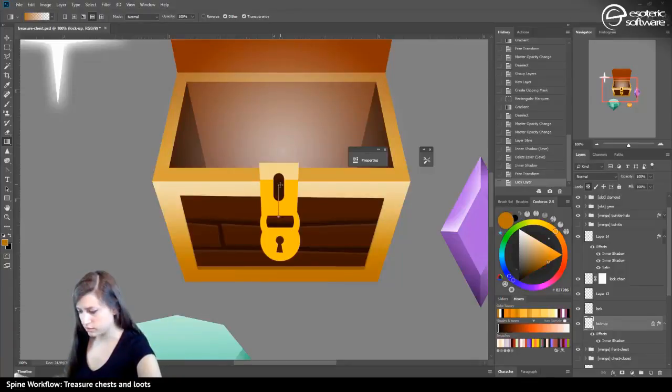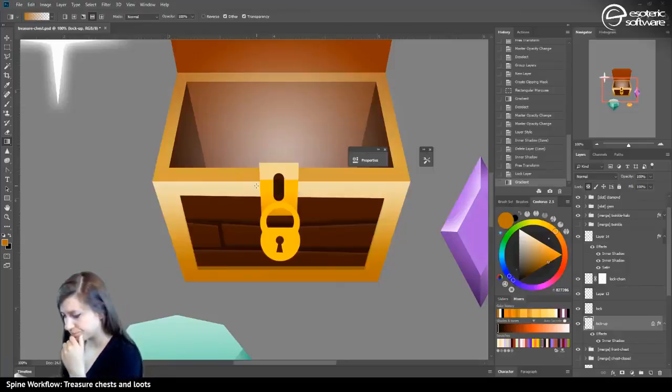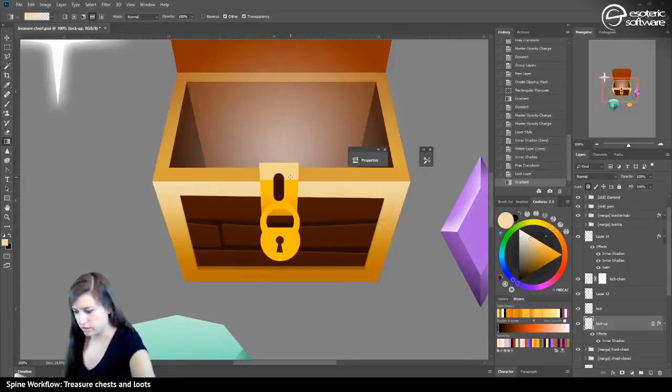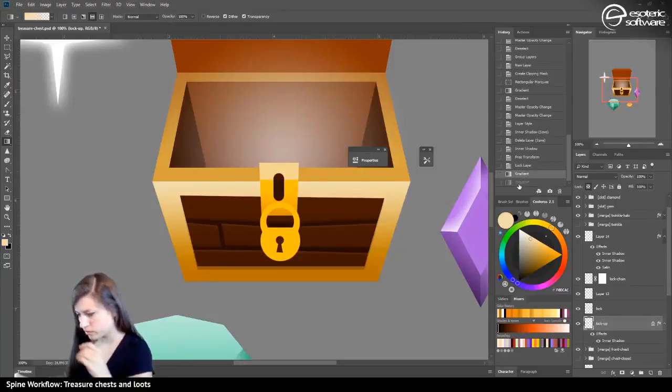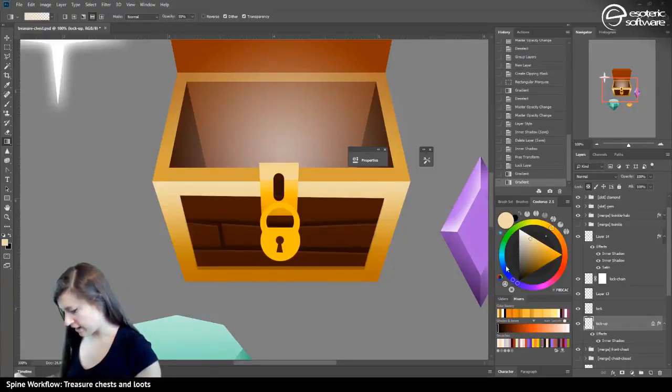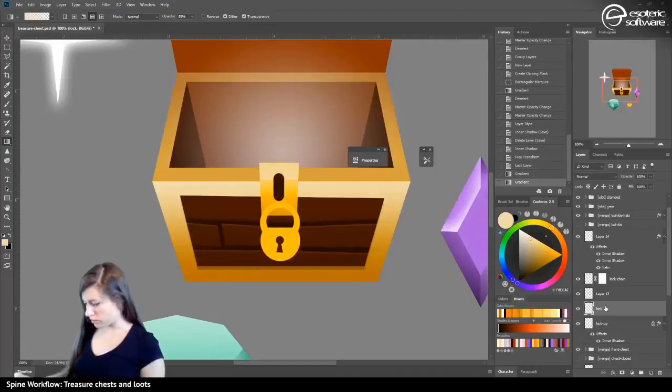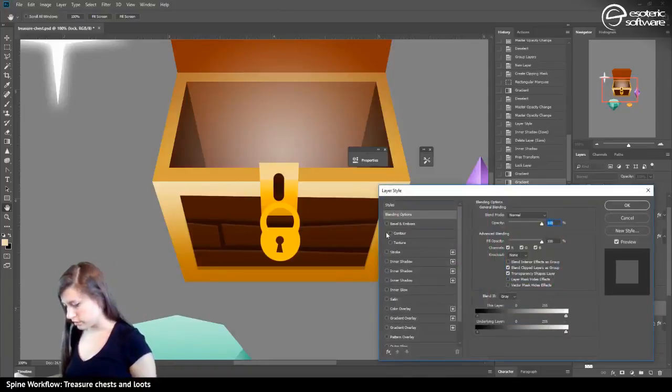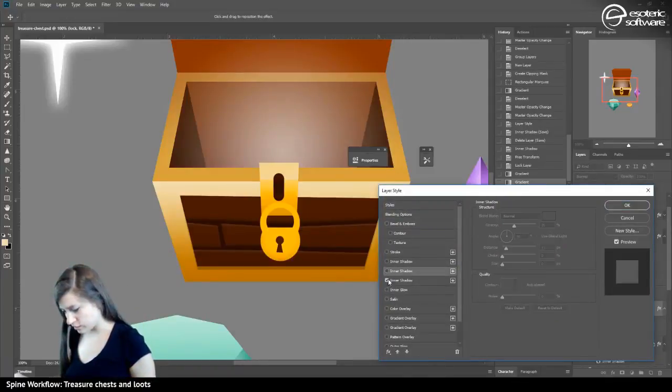Select this color. Okay. Maybe not so strong. Then I'll select this. No. It needs to be less strong. So maybe like this. Okay. Then, okay, this is the actual lock. I'll apply a shadow here. No size.